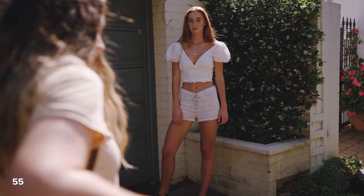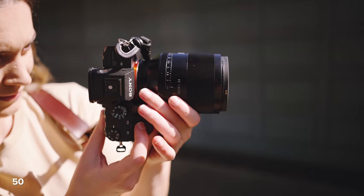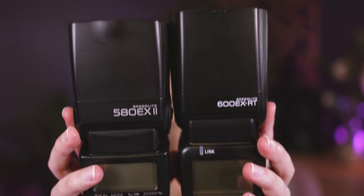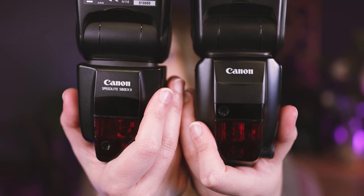I'm sure you guys have seen me use the Holdfast straps in my videos — they're super comfy and I love them. They're still in really good condition even though I've used them a lot and had them for many years. The last thing I have are my flashes, which I use for wedding photography, and they are Canon flashes. I feel like flashes are one of those things you don't really need to replace unless they break, and I basically use these for the reception during a wedding.